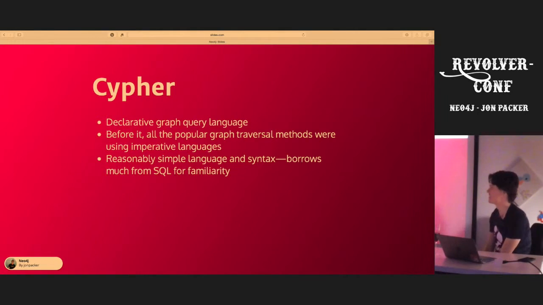Before Cypher, all of the ways that people would query graph databases were really shitty. They used things like JSON to describe a query, and then you embedded snippets of JavaScript code into the JSON. I think that was called Gremlin, and it was ugly as hell, and it just kind of looked like a bit of a hack. And yeah, as a language, it's pretty simple.